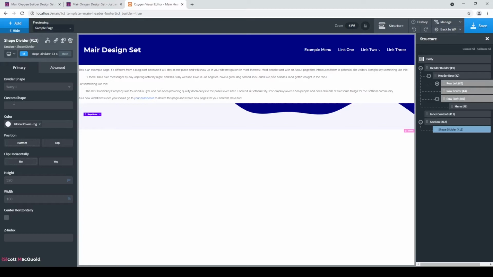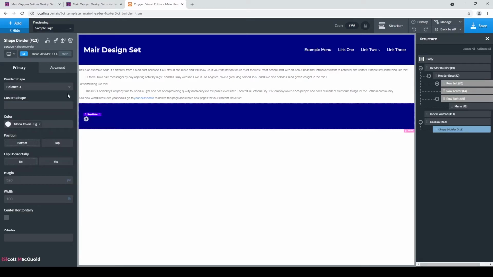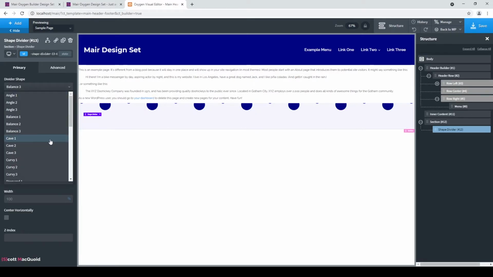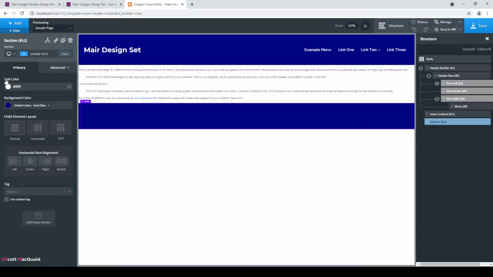You can actually add a custom shape right here if you got the SVG code for it, or you can use the current ones on Oxygen, which I think it's a great addition, makes it easier to a lot of people. But let's not use that at the moment. Let's delete the shape divider and finish what we want first to have in the footer before we add it.